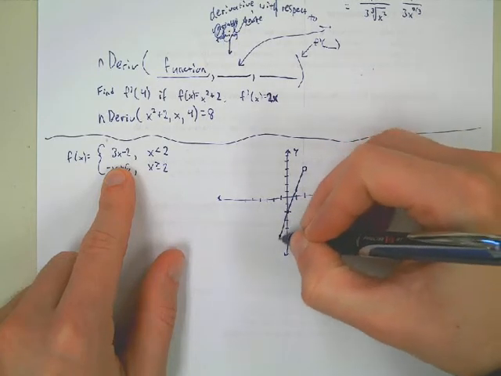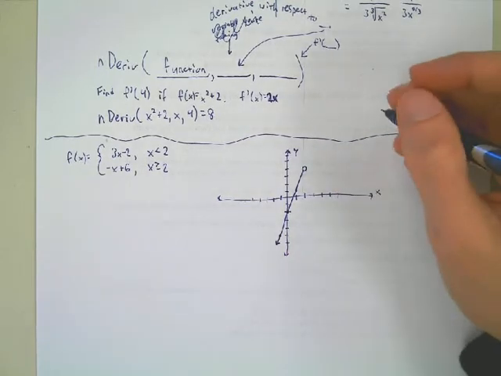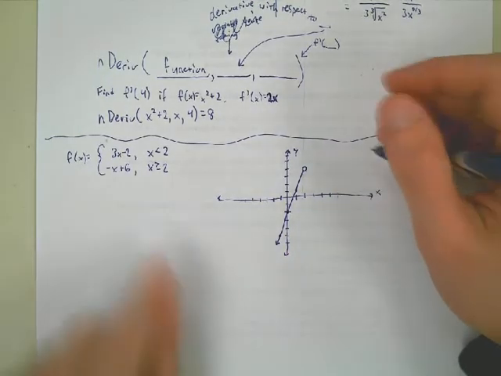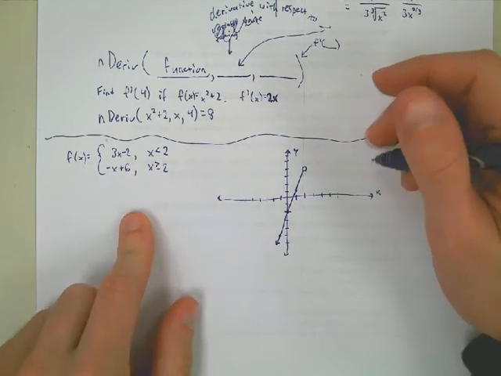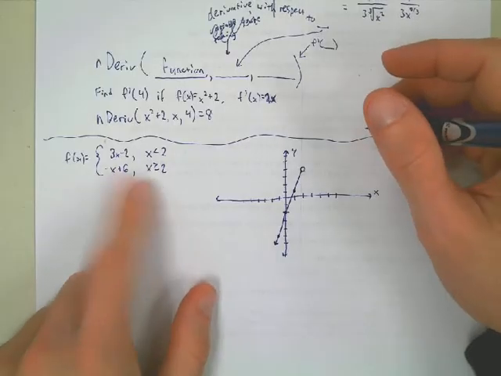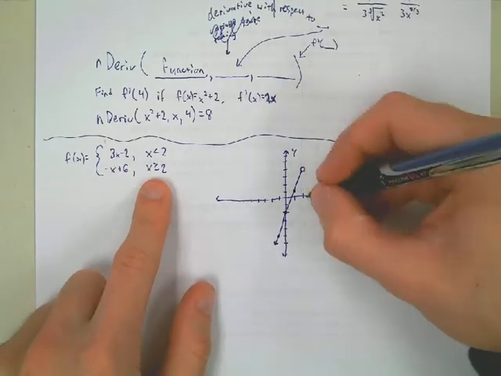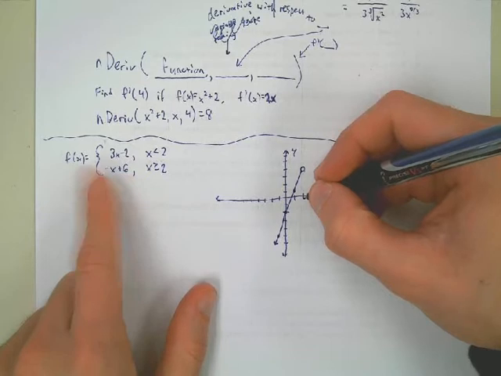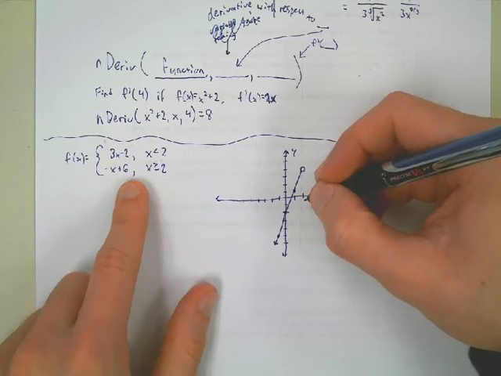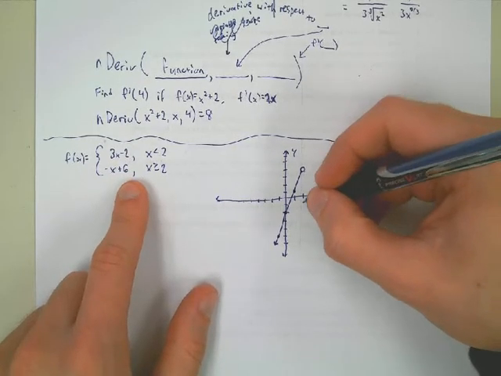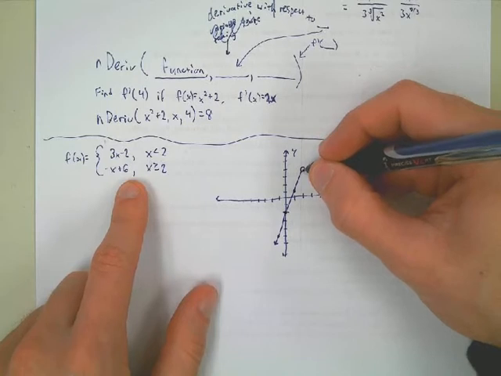Okay, so there's our one side of our piecewise function. And then we'll do the other side. Now it's for x greater than or equal to 2, so we'll plug 2 in. 2 times negative 2, I guess, plus 6 is 4. So (2, 4). Oh, well that's nice. It fills in our dot here. So (2, 4) fills in the dot.